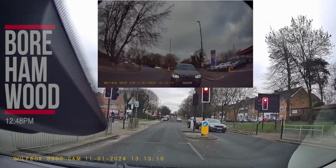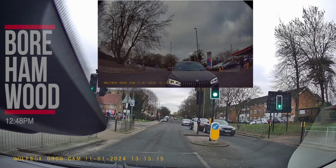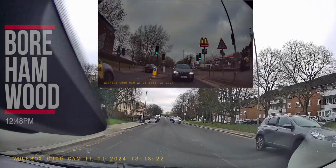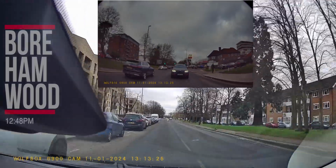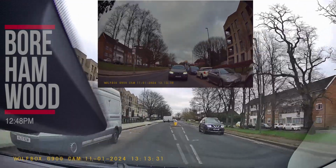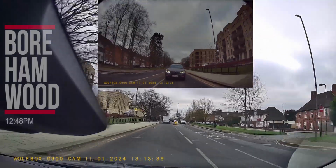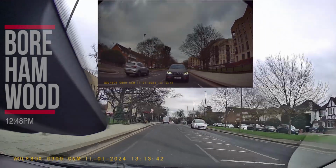Now, to be honest, there's no road markings. It's a 50-50 thing as you're going. The student was ahead, so the black car should have yielded a little bit anyway. So deep down, it just feels like it's a bit of a harsh one. But if you can just stay a little bit wider when you're leaving, then you'll have less of an effect. But again, all of that could be avoided by just staying on the left hand side. But I do feel it was a bit of a harsh result.